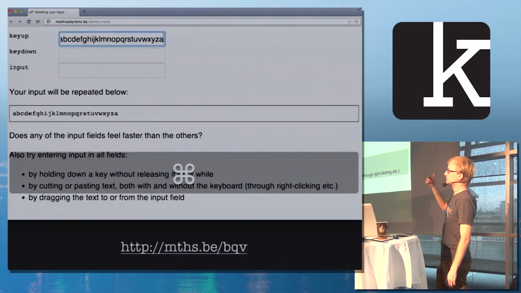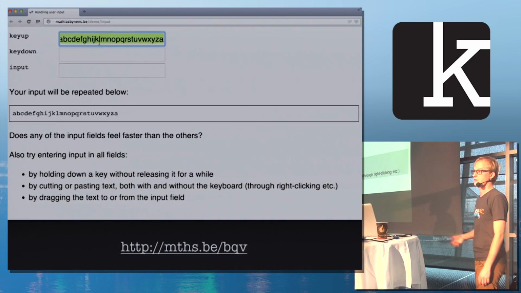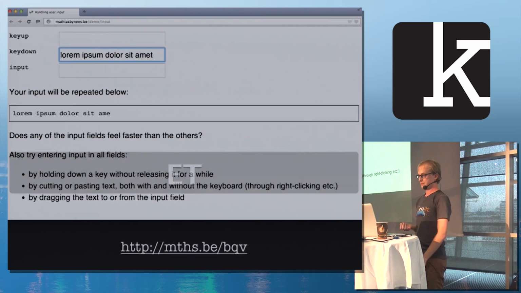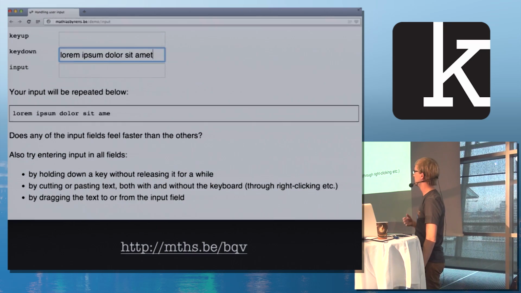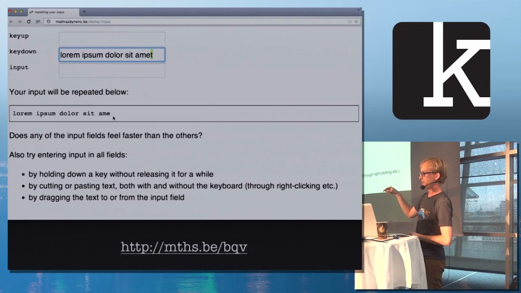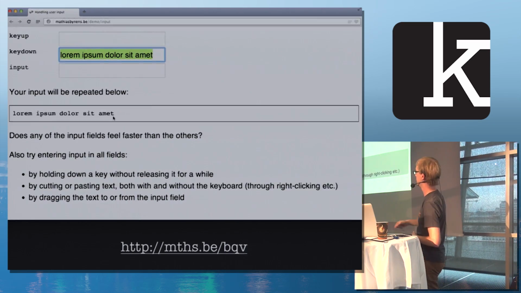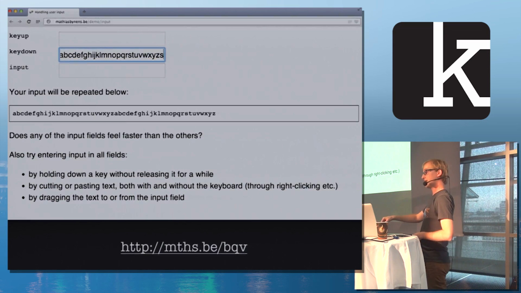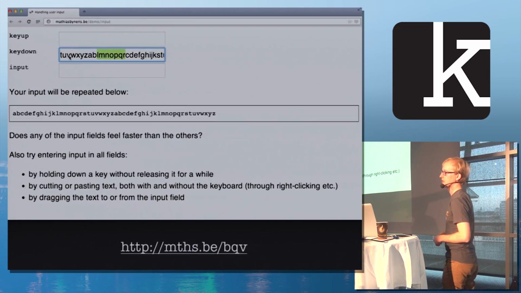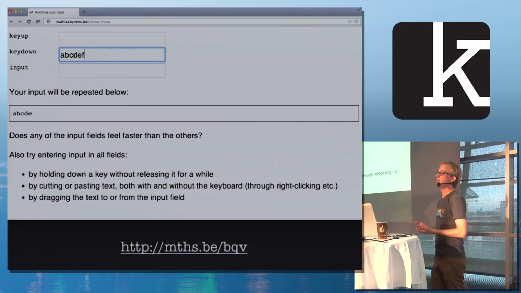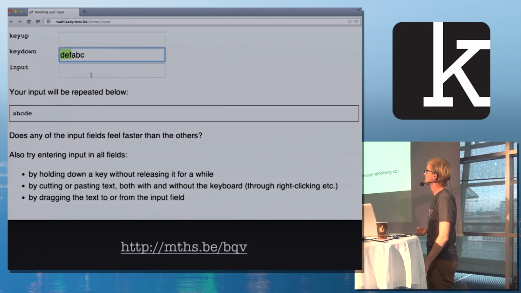Also, if you paste into the input field without using the keyboard, by right-clicking, for example, there's no keyboard event that will fire, so still the event won't fire. That's the problem. Now, you can make it a little bit faster by using key down. It feels a bit more responsive, because whenever the user puts his finger down on a key, it will fire. But this has the problem that sometimes you miss some characters, because the event only fires as soon as you start typing the next character. And of course, the same things apply here. If you input text by dragging, or if you copy text without using the keyboard, it won't fire at all. So this is still not perfect.